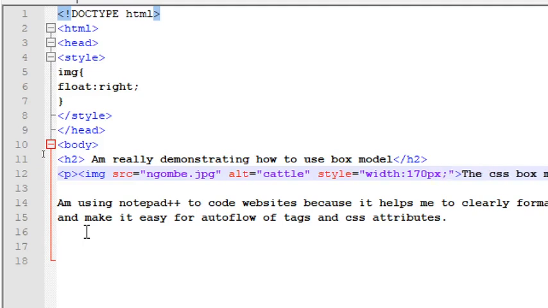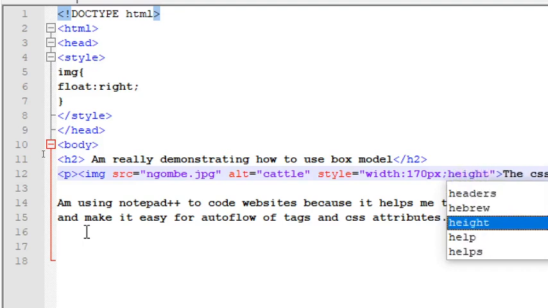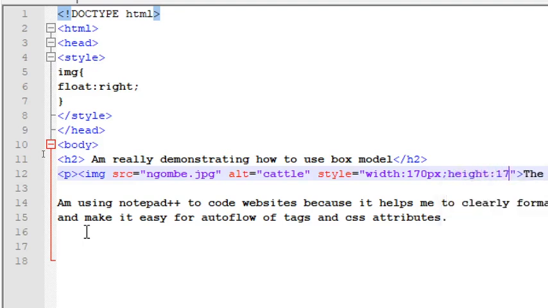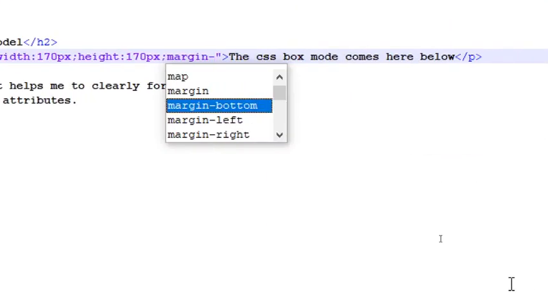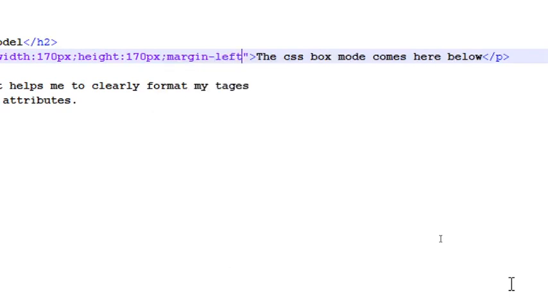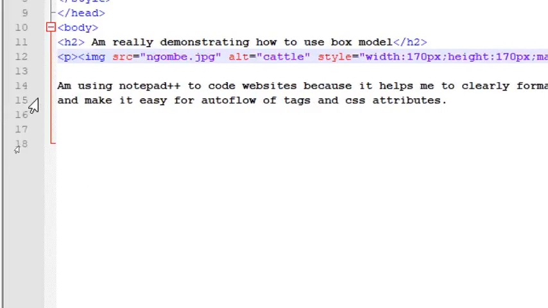Then our height is 170 pixels. Then margin. Our margin left is 15 pixels. Then you terminate with a semicolon.